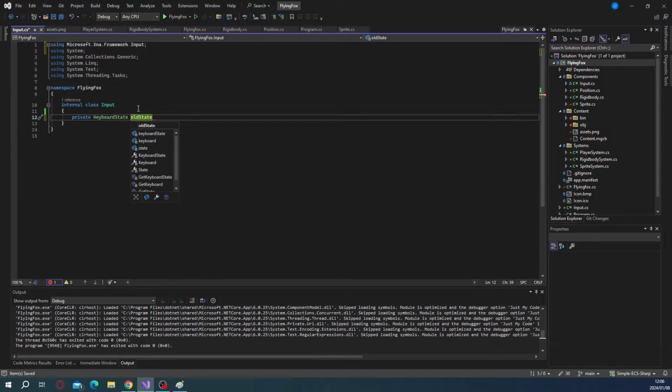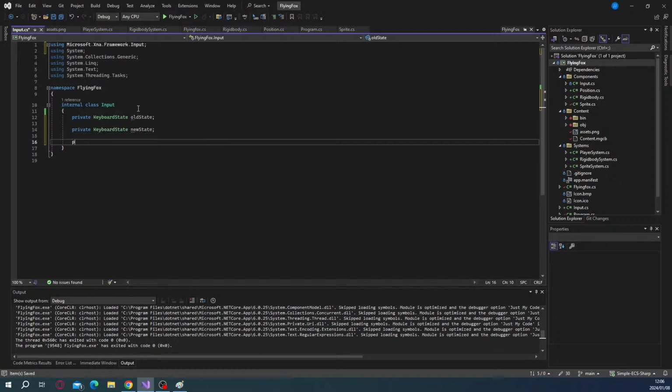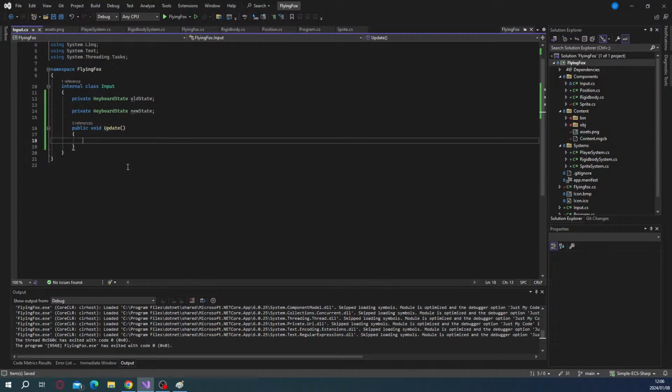So this will keep track of the previous state. So if it wasn't pressed and we press it, this would check if it was pressed. Old state, and we want keyboard state, new state. Now we want this to be updated each frame. So public void update. For now, I'm not going to put anything in there. We just want to update each frame.